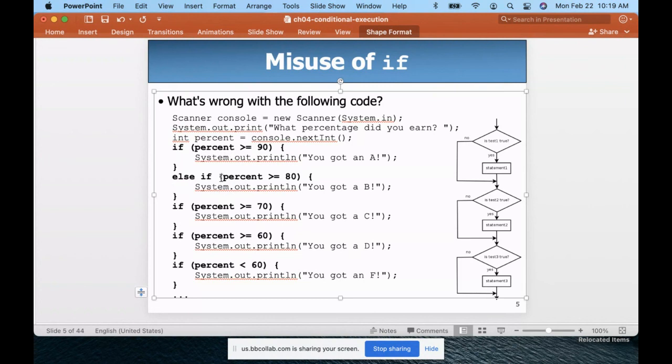When we reach the else if here, we know percent is less than 90, and then we ask the next question: is it greater than or equal to 80? If that's true, then we can write you got a B. So in a situation like this, we should use else if, and that will work.